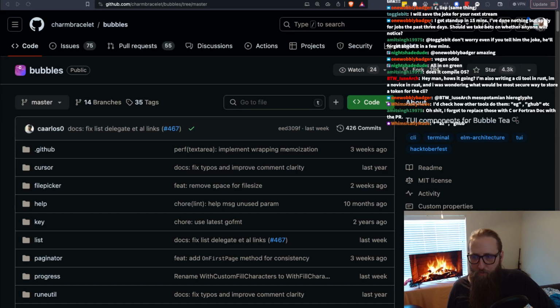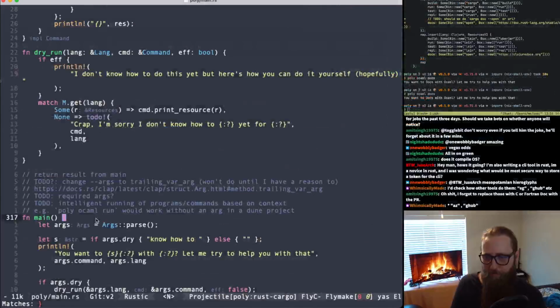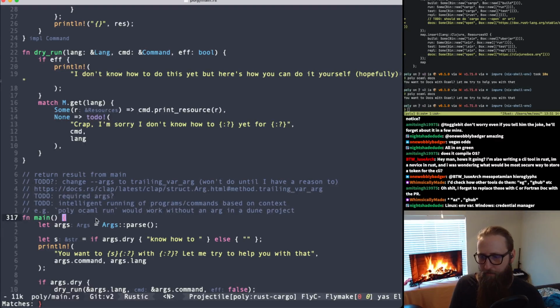I don't know if there might be a nicer way to deal with that, but maybe you mean the CLI has an authentication part and then it stores a token. I have no clue. I've never had to deal with it.